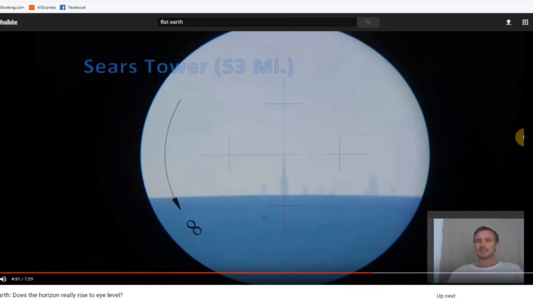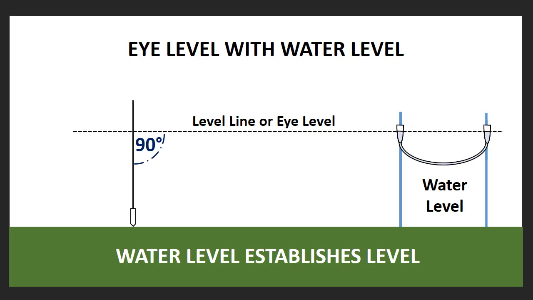So you do gotta laugh because even though he claimed that yes, a theodolite will accurately show eye level, when he sees that it correctly shows there's a dip in the horizon, he's just not going to accept reality at all. Another way of measuring eye level is with a water level. This is a very simple device. All we need to do is get a plastic tube, fill it with water, and we know both ends are perfectly level. So when our line of sight shows these two ends in alignment, we know that we are at perfect eye level.